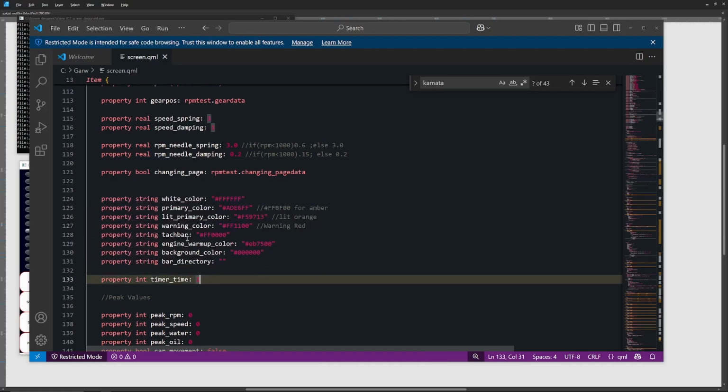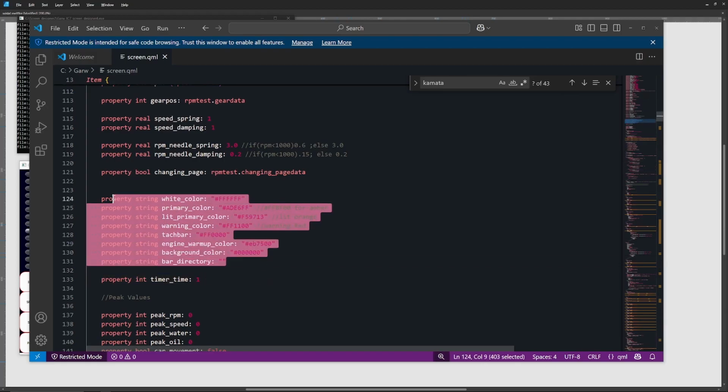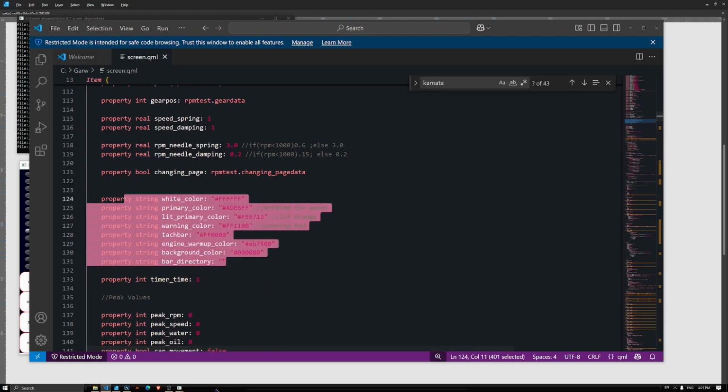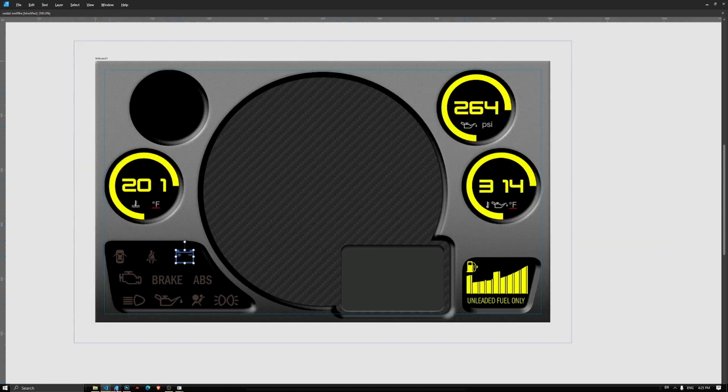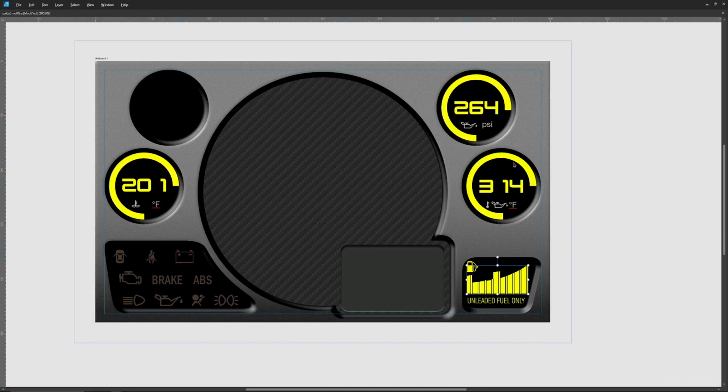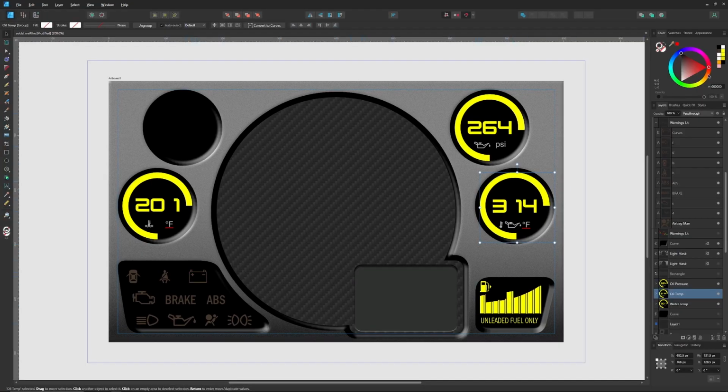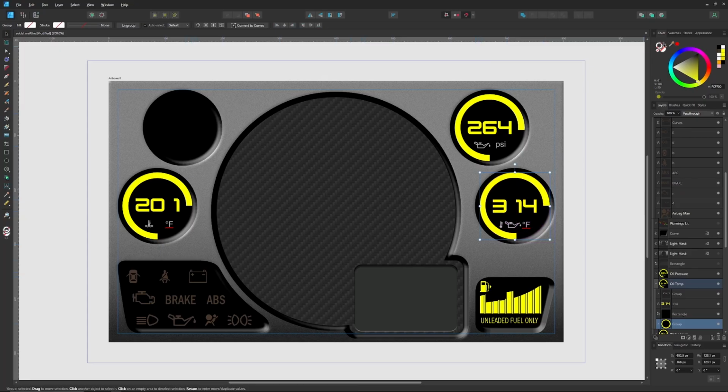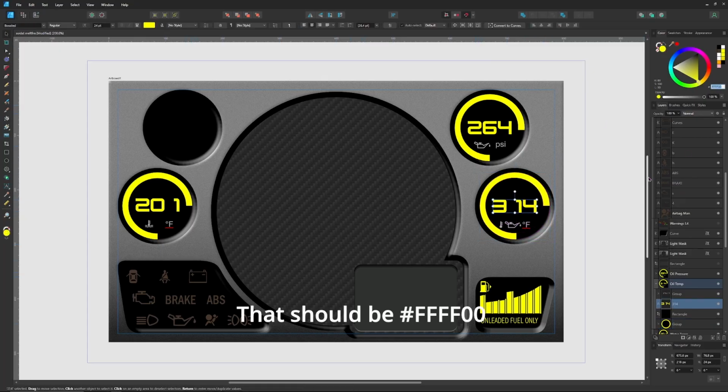You don't actually have to have this, but I liked having these. If I go back into my document, I could have, like, set here I have this yellow, and I can see exactly what yellow it is here. So that is FF00.